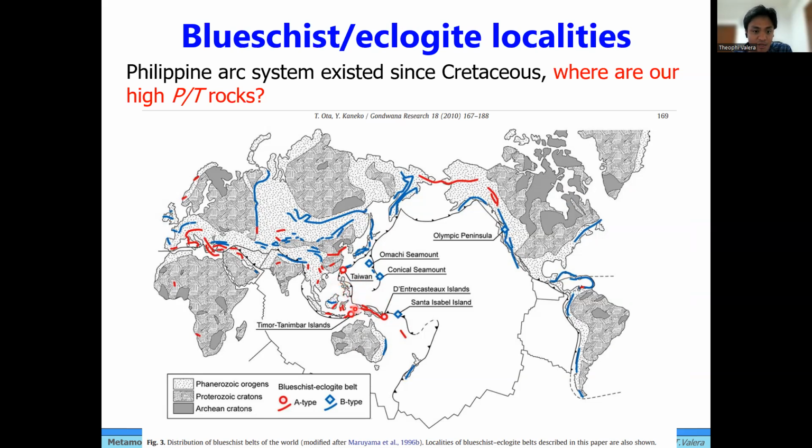But as you can see from here, walang ni isa pang reported na blueschist and eclogite locality sa Pilipinas na well documented. So wala tayong representation dito. Bakit kaya? This does not mean, of course, na walang subduction sa Pilipinas ever since, we do know that there is. It's just that kulang pa sa pag-aaral yung blueschist and or yung metamorphic rocks in general dito sa Pilipinas. So that's a challenge for us. We have to find these lithologies, and as we've seen before, these lithologies are actually very good markers for ancient collision zones or ancient subduction zones.